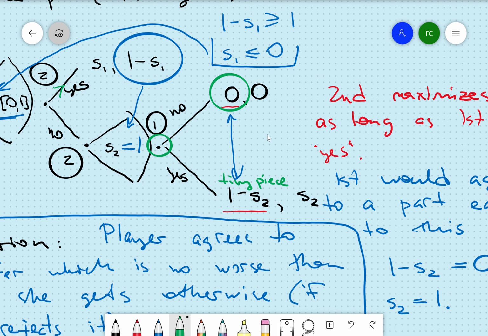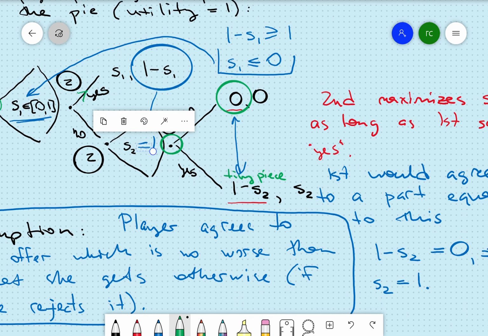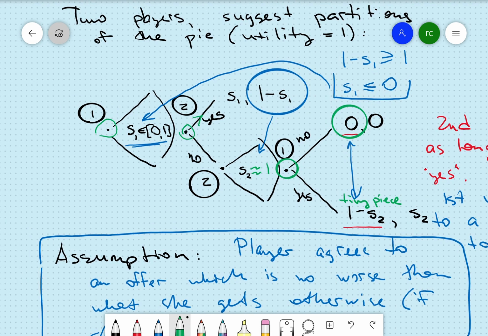And then the second player would take that into account and offer not exactly 1, but almost 1, just shy of 1, like 0.99 etc. And then the second player in the previous step would not say yes unless the first offered her this 0.99 of the pie. So on the first move, the first player would take S1, which is almost equal to 0. Just a little bit more than a 0, exactly what she would get here. And then the second player would get S2, which would be almost equal to 1, right? Well, it would be 1 minus this almost 0 that the first player decided to take for herself, right?